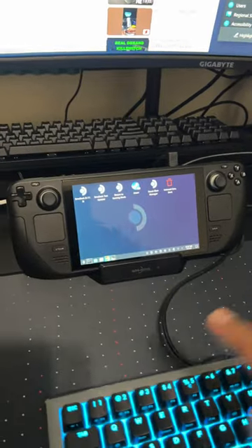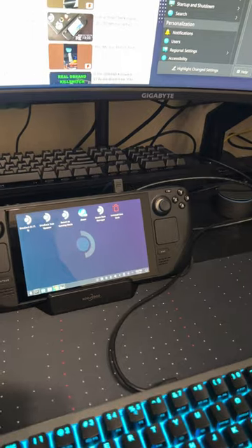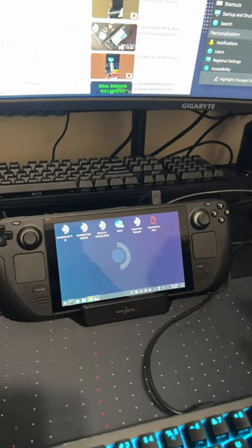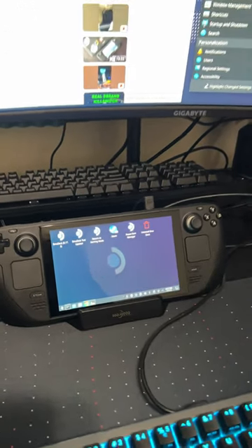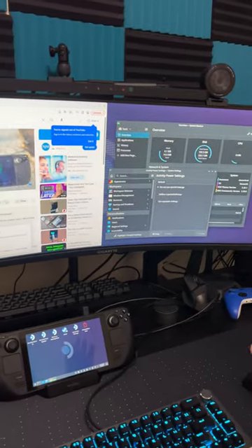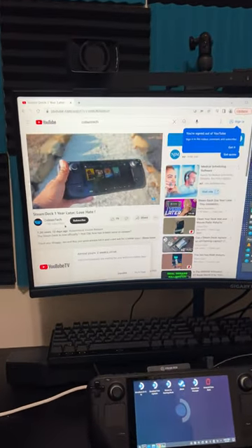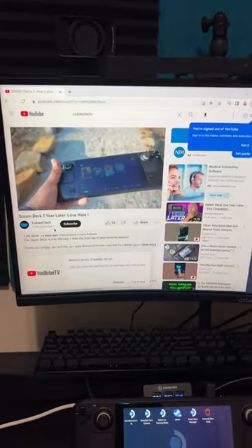So you know that the Steam Deck can go into the desktop mode, which basically makes this a full-fledged desktop computer. But if you hook it up to your ultrawide monitor, it has the potential to be something even bigger. And I'm just testing it out, seeing how much usage I'm getting out of it.